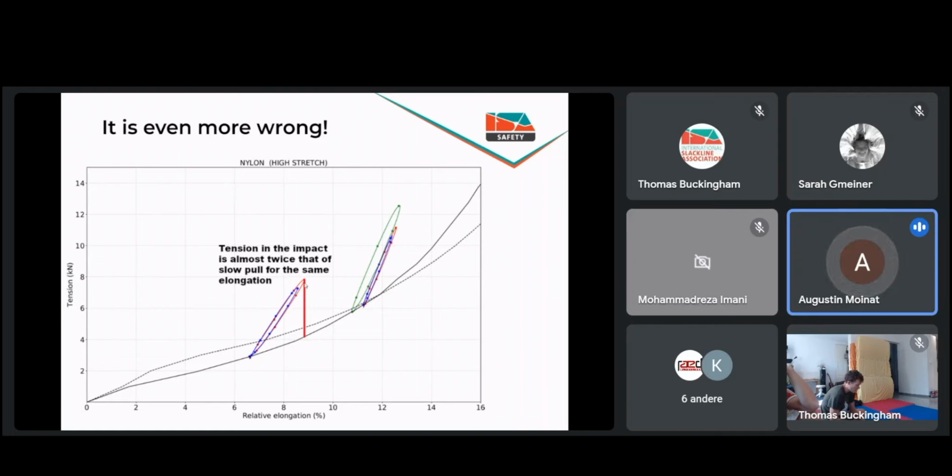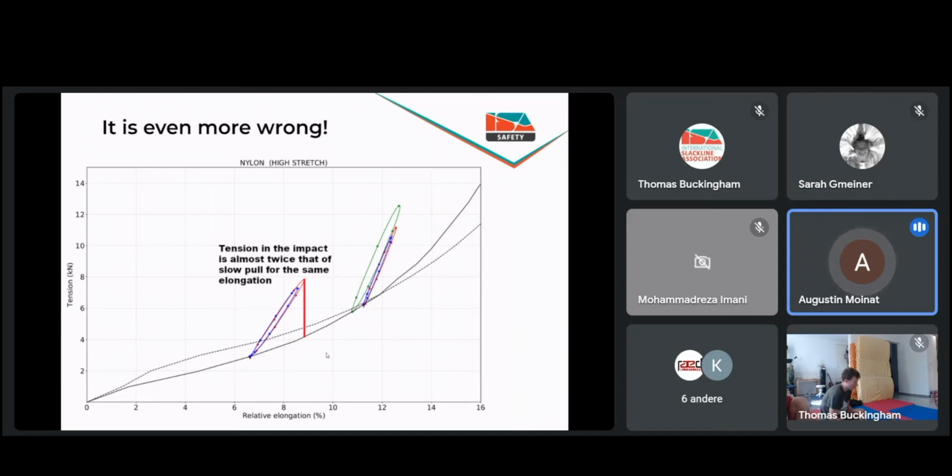If you drop a weight on a leash, the tension goes much higher than what the stretch curve shows. So the impact force is much higher than the slow pull force for the same amount of stretch. Here is another case where they started from a higher tension, around 6 kilonewton, and the forces also went super high compared to the slow pull stretch curve.